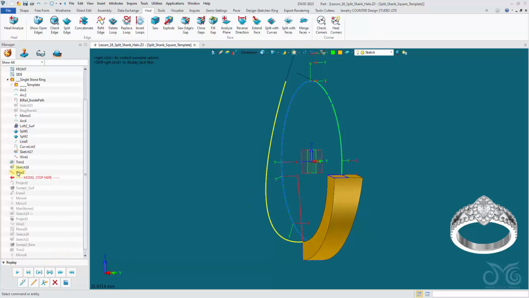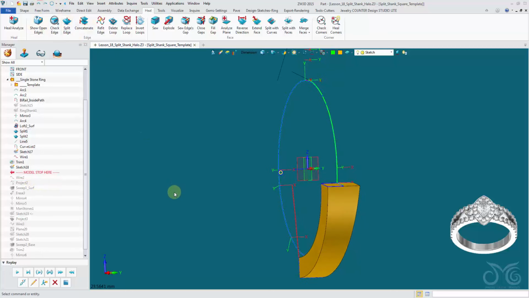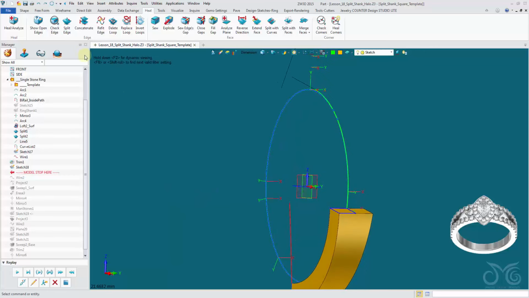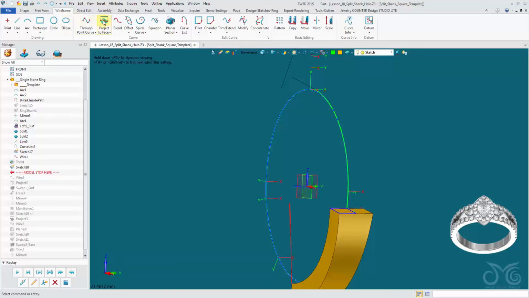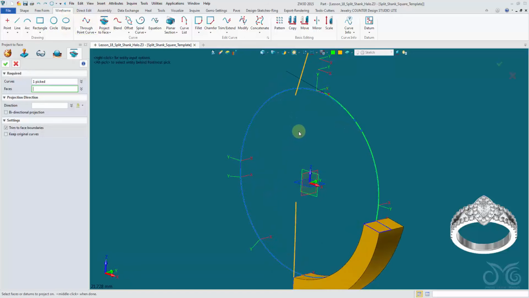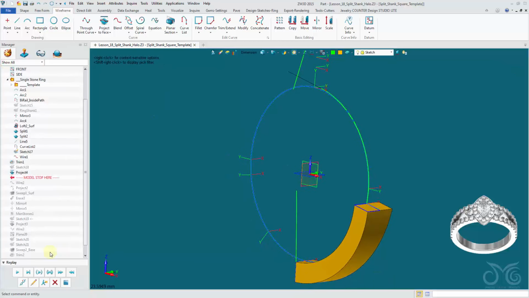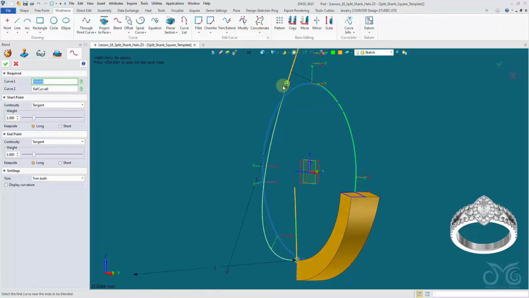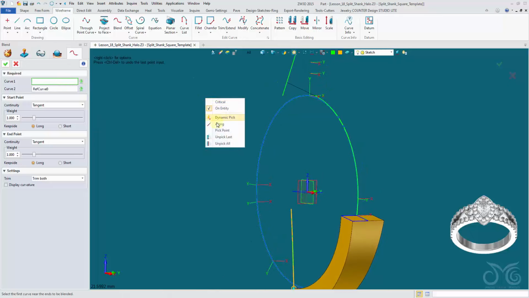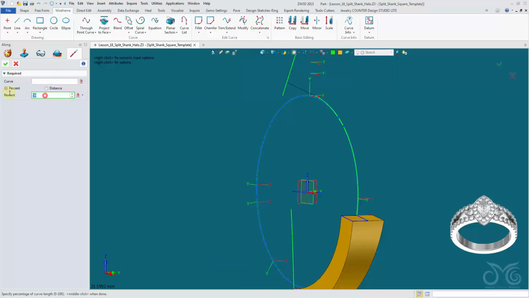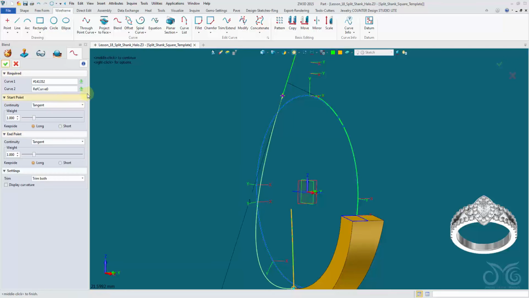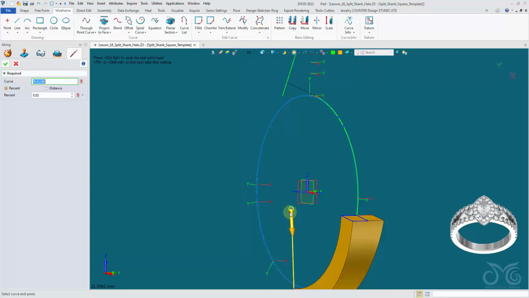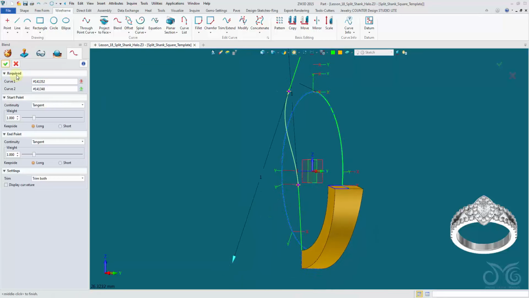Okay, so it seems like our blend is coming into the wrong end of this curve. To ensure that it comes into the right side of this curve all the time, we can use the projector face, project this sketch to our side datum plane, okay, to create our curves. Now the wire, instead of picking the curves, we can right click along, we can specify a small distance along, okay, and this will ensure that it always grabs the right end.